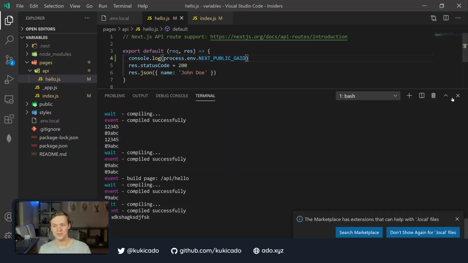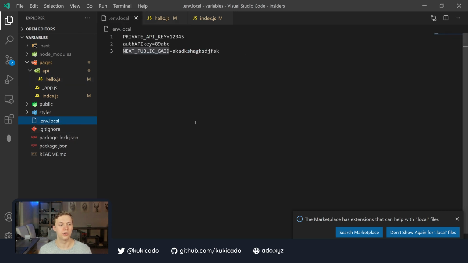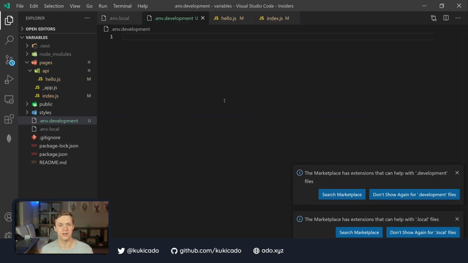Cool. And the final thing I want to talk about is this .env.local. So, you know, this .env.local file that we created is for our local environment, but we can create additional environment files, you know, for our production, for our staging, development, and different servers. And all we have to do is just name it accordingly. So we can create a .env.development for say our development or testing server. And this one might have different environment variables that we load depending on the configuration.